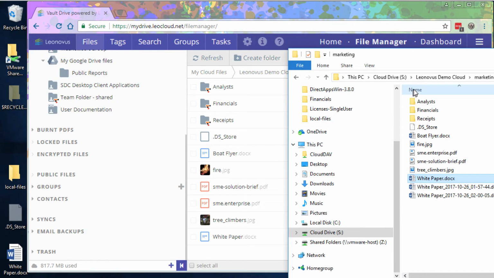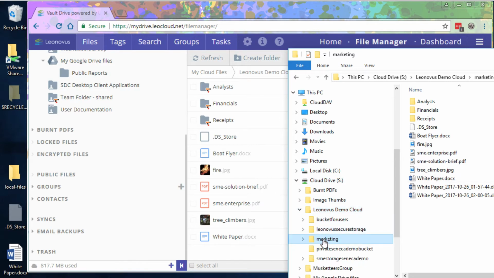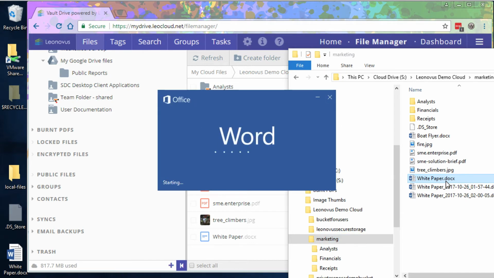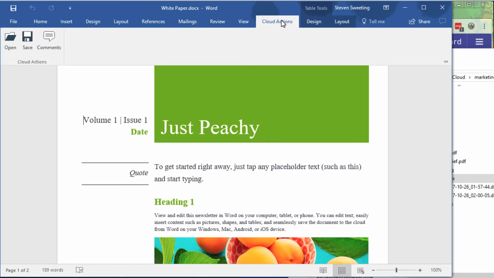The file and folder view is also visible through a file system on Linux, Mac, and shown here on Windows. We mount the cloud drive on the S drive, and we can navigate through the folders. Only the stubs are downloaded, the icons and information about the files. It's not until we actually open up a document or try to access the file that the file is downloaded. Here we've pulled the file into Word.